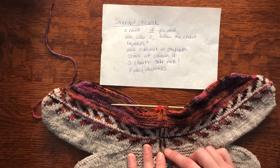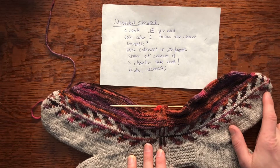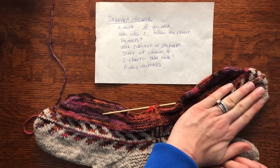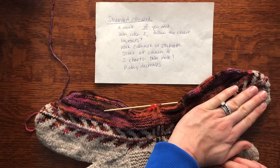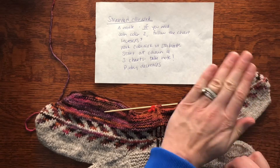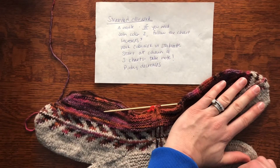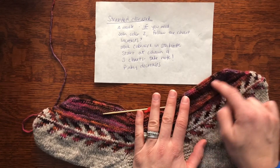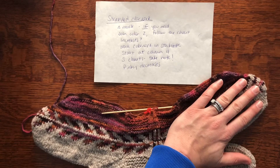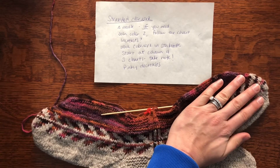We're going to join color two and follow the chart. We can add more stitches at the end for room in the hand if needed — but here's one way to find out: try it on. If you shove your fingers together inside the mitten, you're going to think you've overdone it tremendously. You're only going to need another finger's width of room. Think about how much room would be comfortable inside the mittens — you could always knit fewer rows if you think it's a problem. Right now we're just checking for length, and remember we want a little room because air trapped inside warm fluffy wool provides insulation and keeps your fingers nice and warm.